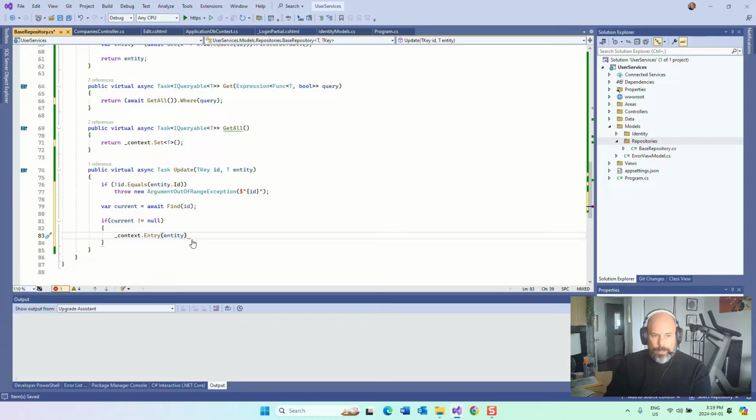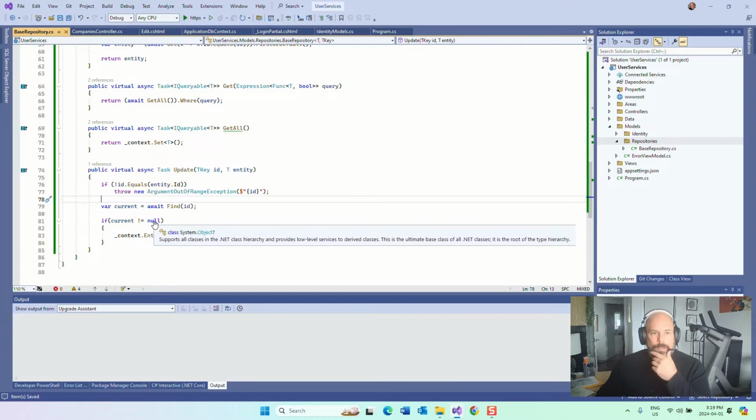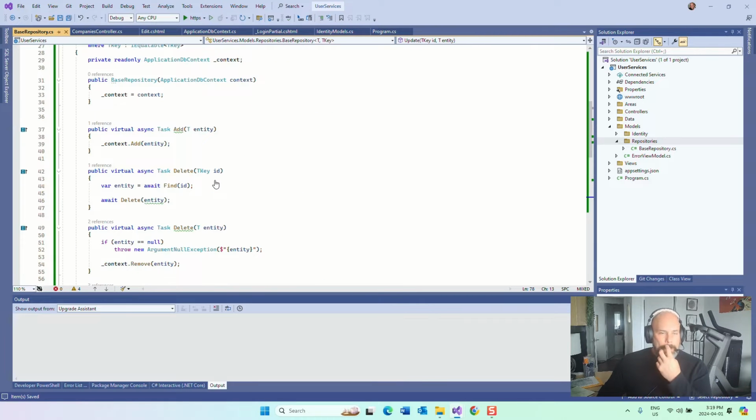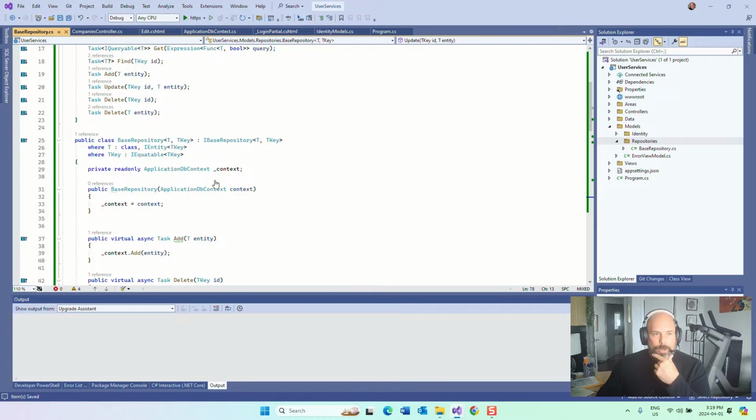So we can do entity dot state equals, and we're going to say that this one is now modified, because it's going to use all the data within the object to mark it as modified. Okay. So quite simple. This is all we have to do here. We could actually implement an exists function, which requires a little bit less cycles here, but maybe we'll do that later on.